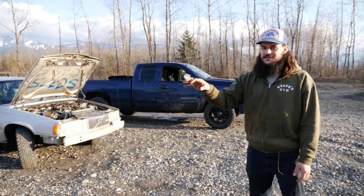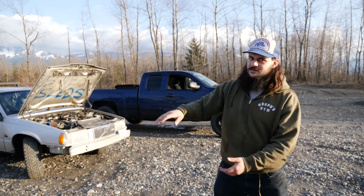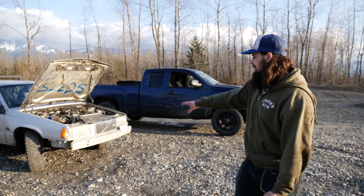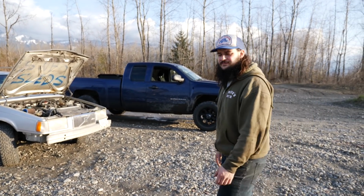We're gonna try to make this jump really nice, and hopefully it sends the car really level, because last time I jumped it, it really nosedived pretty hard, and that's how you destroy stuff in the front end. So yeah, let's go have some fun, guys.